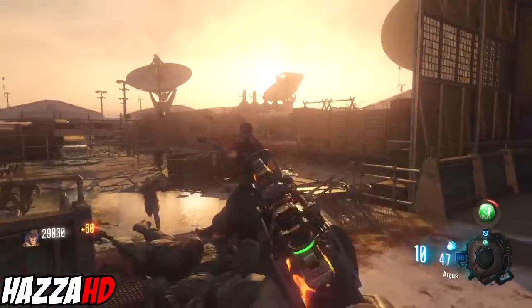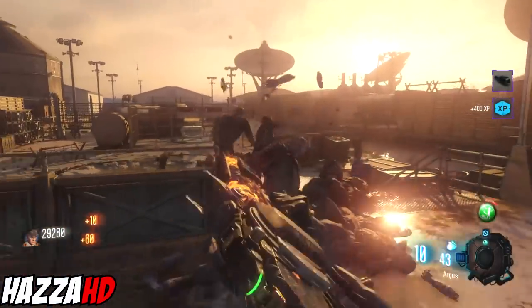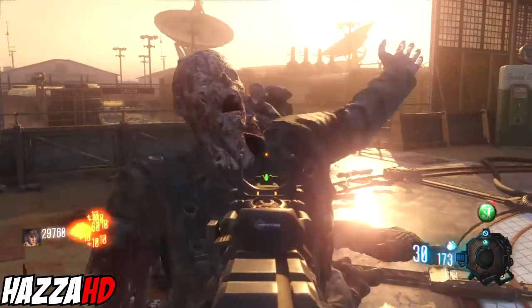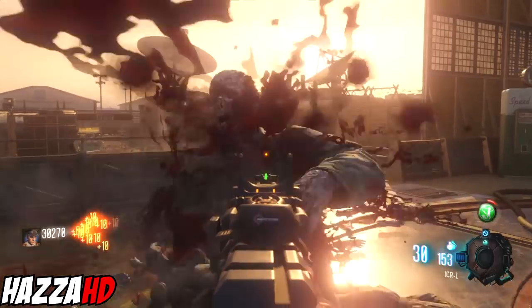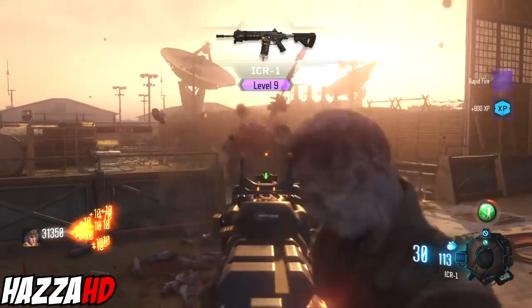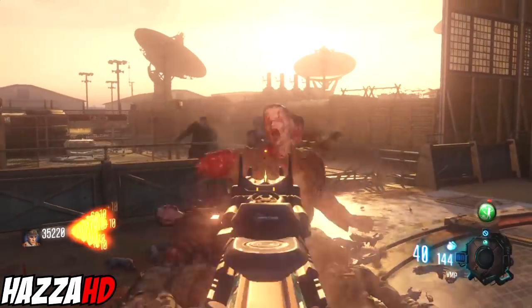So if there is Jug on the right hand side, then make sure you get it, but it won't always be there. It'll either be Speed Cola or it'll be Jug. So if it's Jug, then just try and get there. Obviously it's going to be 2,500 off of the 40k, but you might still be able to get 40k. So as you can see here, the disorderly combat is coming to an end.